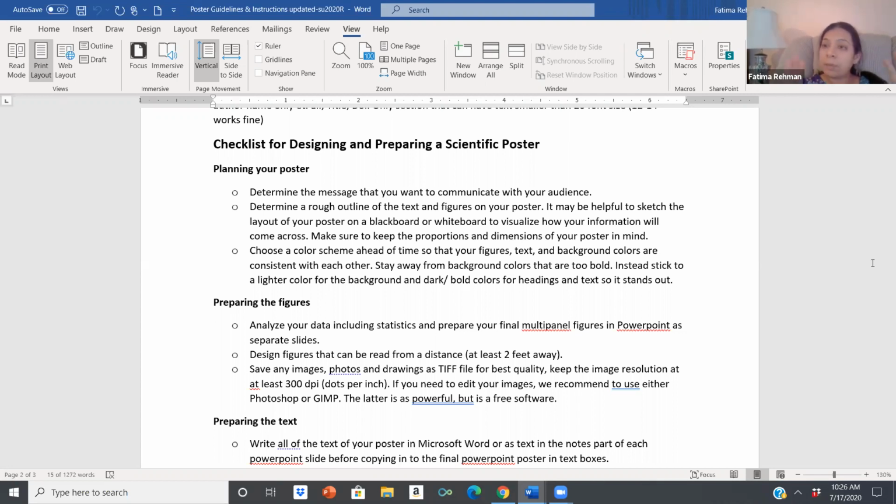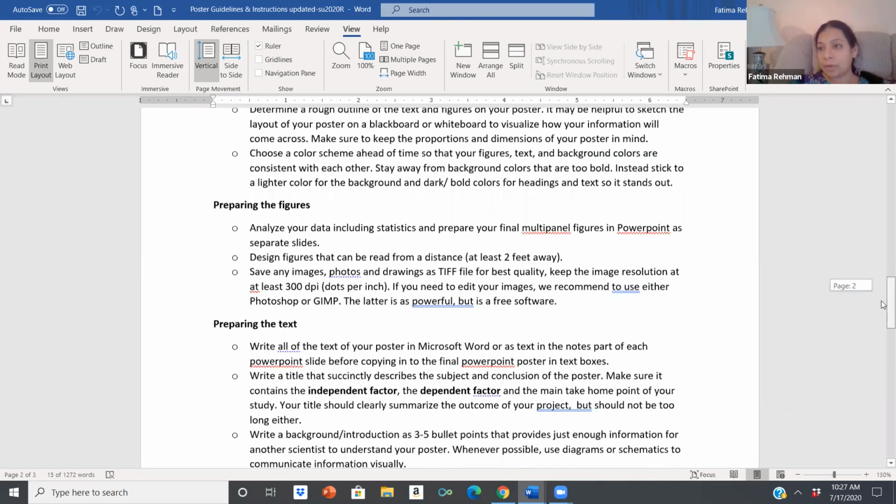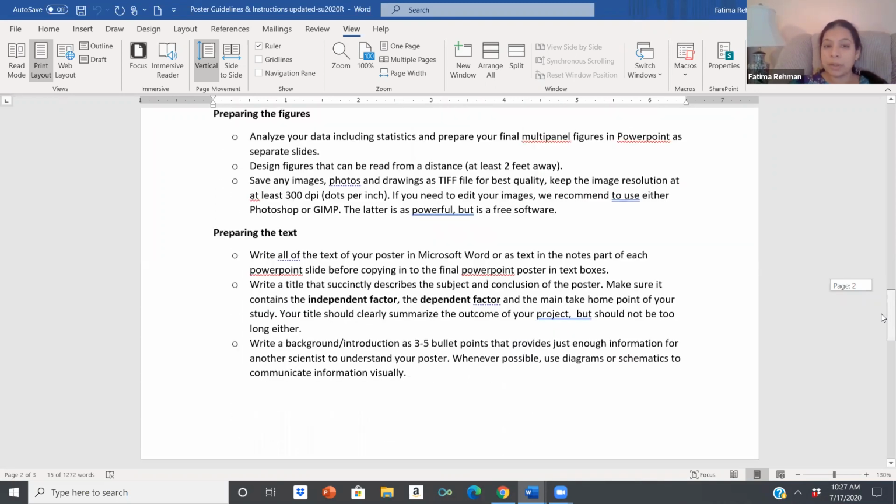Once you've gotten your figures ready to go, you will then prepare the text that is going to be associated with each of your figures. You can write it as a Word document, or you can keep it as notes inside the individual slides, right underneath the slides. And so then you are ready to actually populate your final layout that you're preparing for your poster.